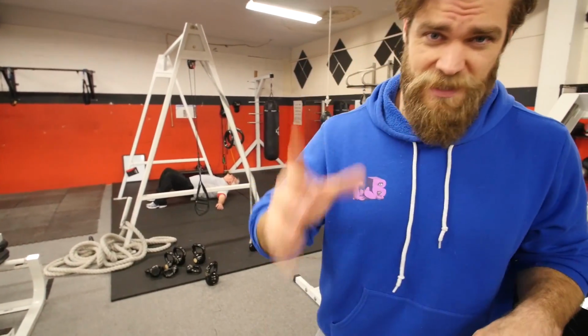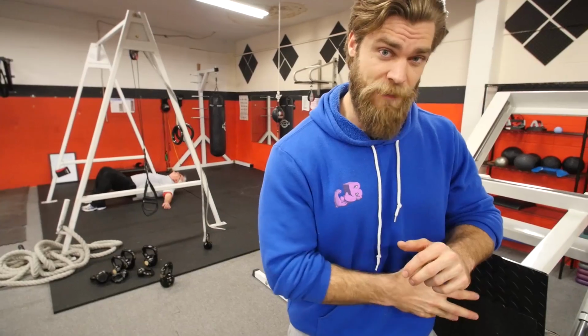In this one, mainly working on leg drive, not really hip extension. So there's no real hip activation. So really just working on a lot of that quad work, a little bit in the hamstrings, a little tension in the calves, but other than that, really just getting that leg drive in there. So next time you want to get some heavier weight on that leg, feel a little bit stronger, make sure you keep these tips in mind, perform this single leg press, and you could feel pretty good doing it.